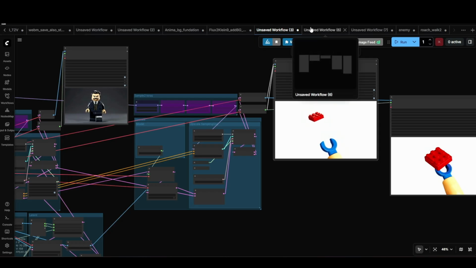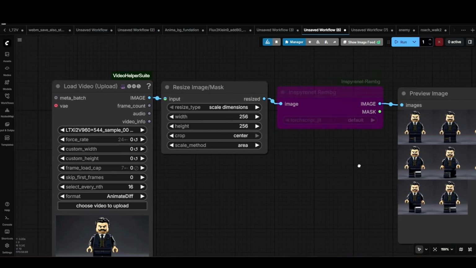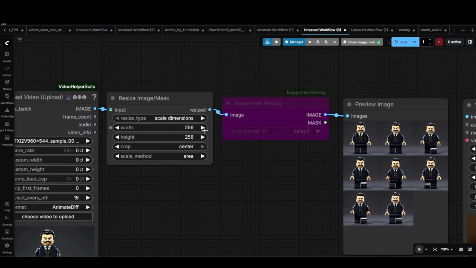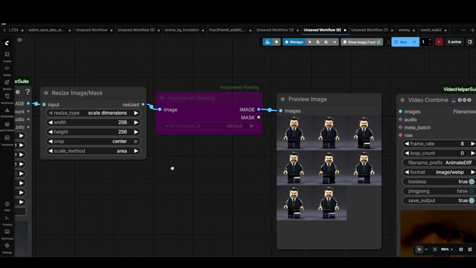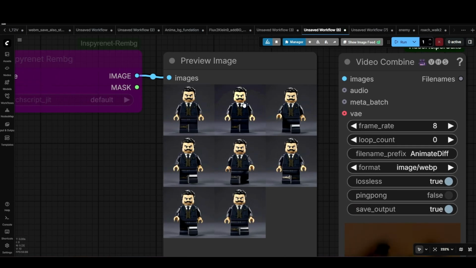How do we get those few frames? Well, that's also super easy, because we have ComfyUI. So we can literally just load up every 16th frame, resize them, so later on we don't have to deal with the resizing of the image, and then save them as individual images. And then we just grab 4 images out of these. Let's say this one, and then the next one where he moves his leg like that, and then when he moves his other leg, and then again when he moves his first leg.